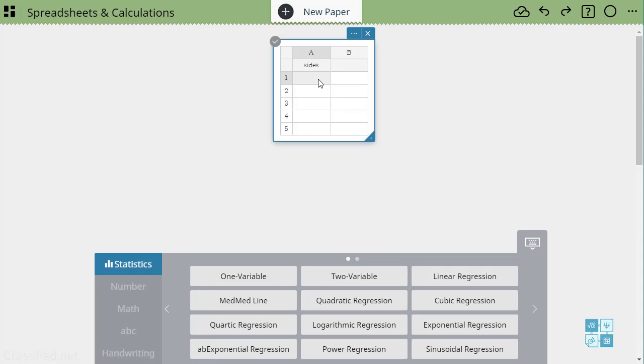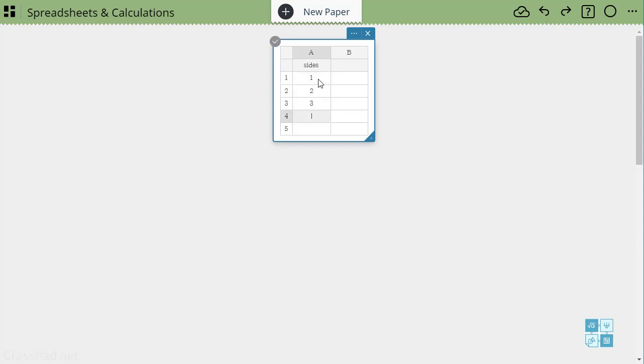So I'm doing this data by hand, right? So maybe I have 1 inch, 2, 3, 4, 5, and let's just add some other more interesting numbers. Let's try to get 10 in there, even 30. All right, so I've entered the length of the sides of a square by hand, but now I want to do some calculations, and I don't want to have to enter 10 pieces of data in column B.